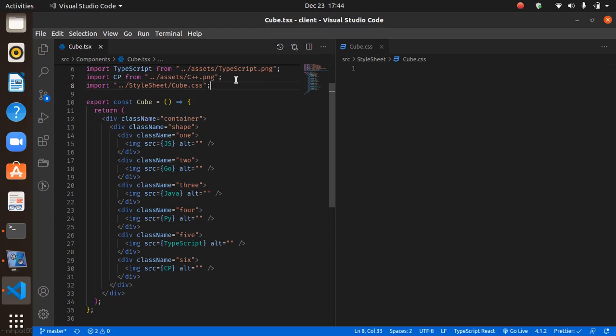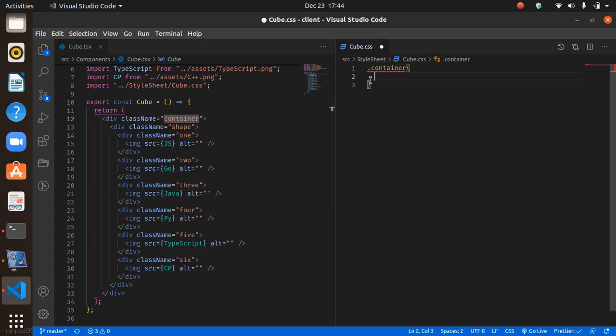Now with cube.css, the first thing we need to deal with is the body of this container, right? What do we want to do to it? We want to have this thing width of 100%.